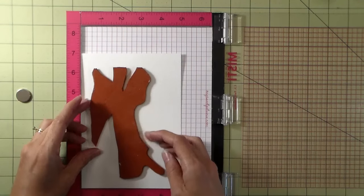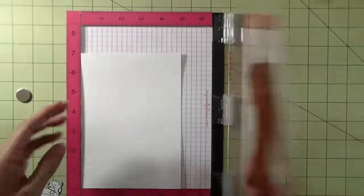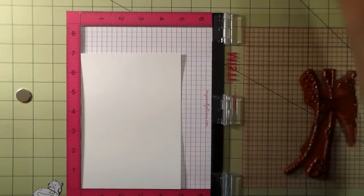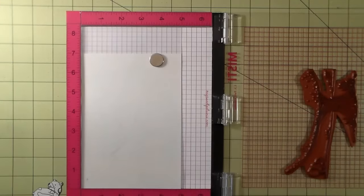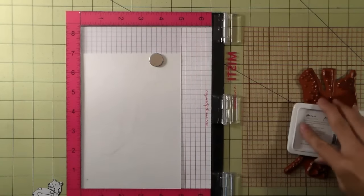I'm going to be using an unmounted stamp from the Purple Onion Designs. It's called The Perfect Spot. And I'll talk to you a little bit about how I got it to stick to the lid.